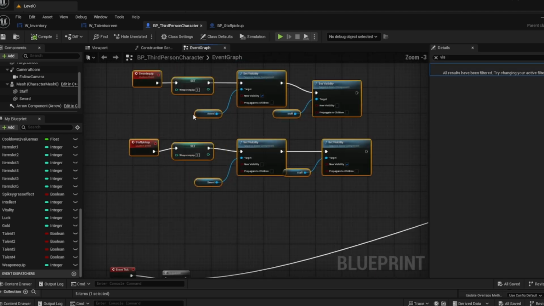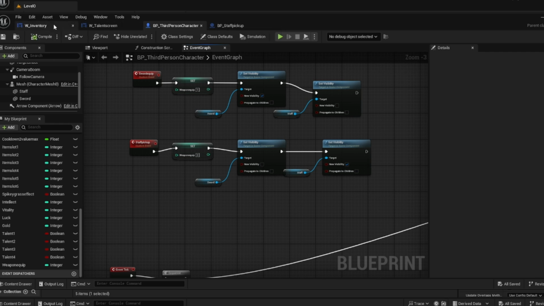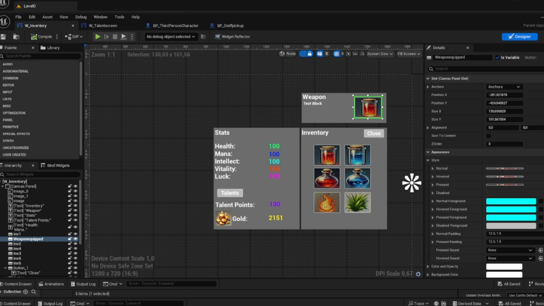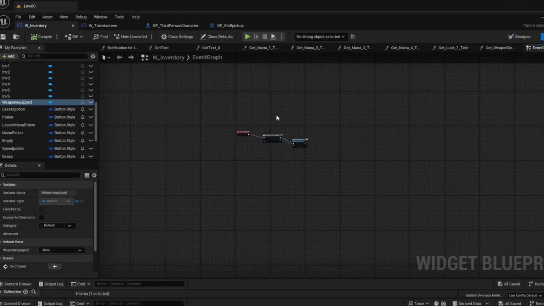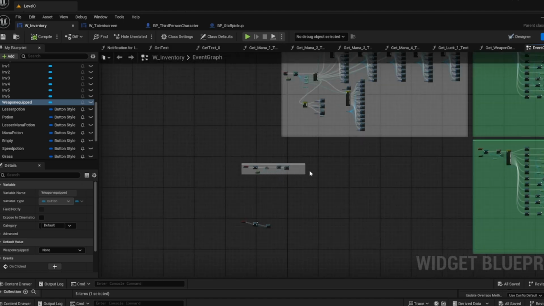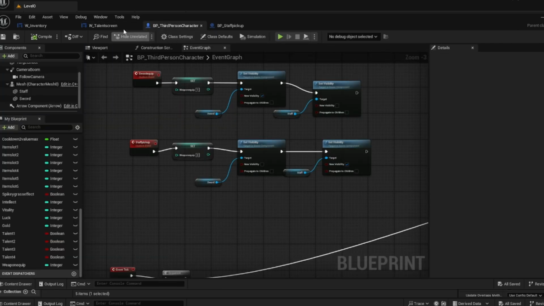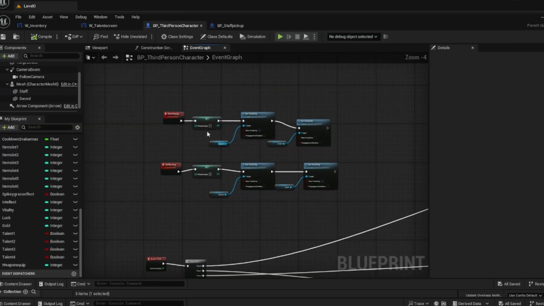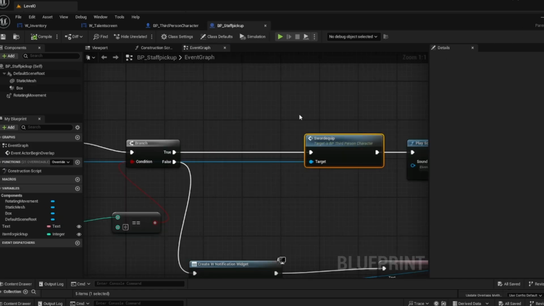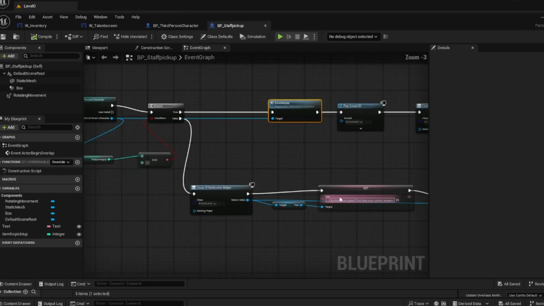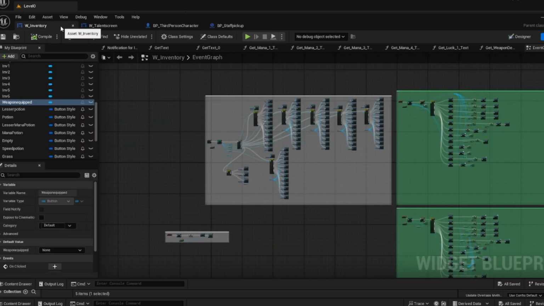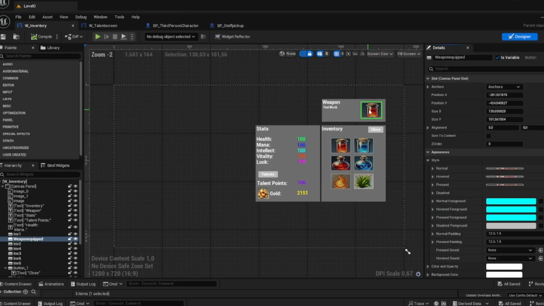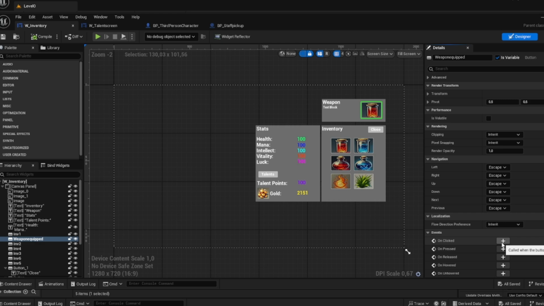So now this is set up, and now what we need to do is we need to go to the inventory, and then to the graph, and then in here, let's see, where do we have that set up actually? No, I think this is it. So we just have the different items showcase, and we also have the text that will showcase, and we've already set that up. So now we just need to go to the inventory, and we need to make sure that when you click this it will drop the right item. So go to the icon for the weapon and go to unclicked.